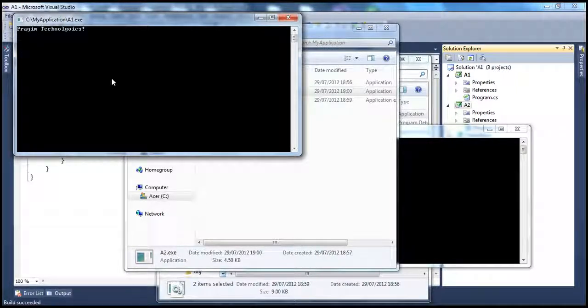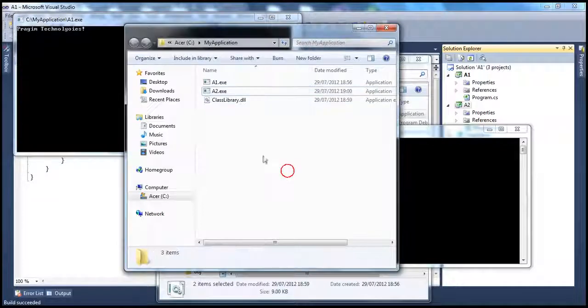If it doesn't find it in the GAC, and if there is a configuration file, and if you have specified a specific location to search in the configuration file, it searches that location. If there is no configuration file, then it searches in the location where the executable is present, and if the assembly is found there, it uses that. So please check that video part, and you'll understand that in great detail.